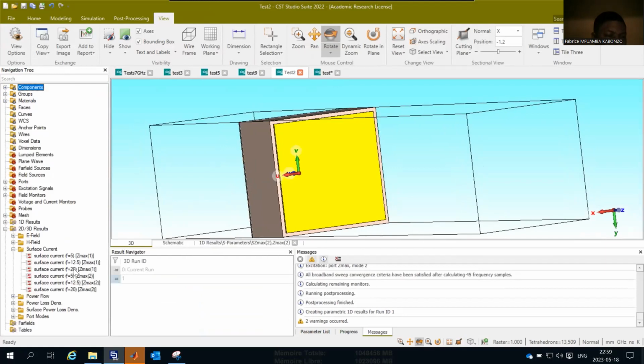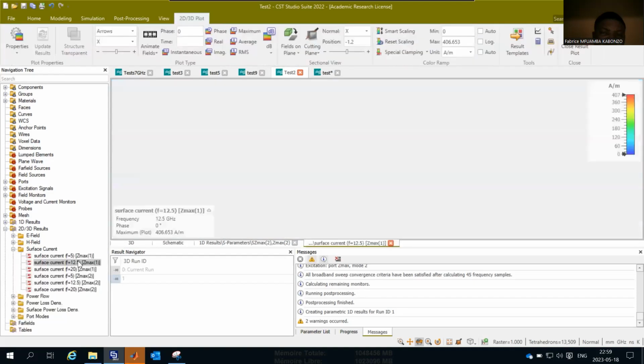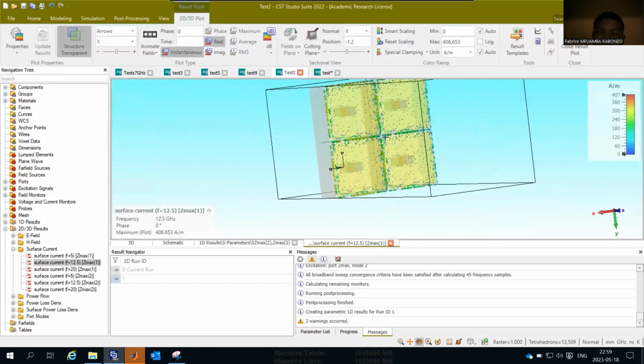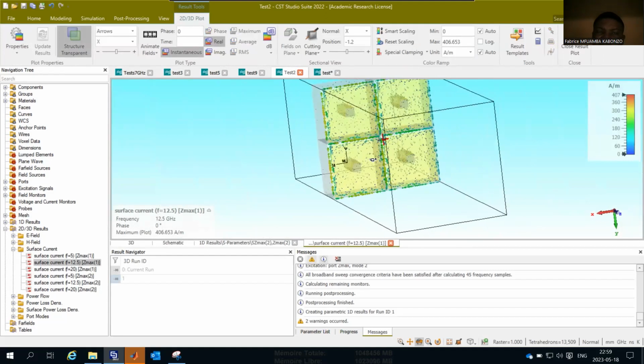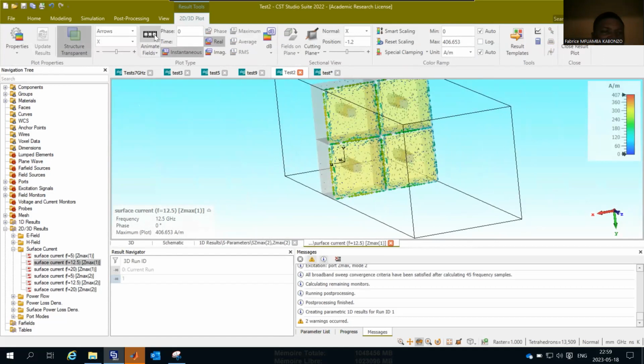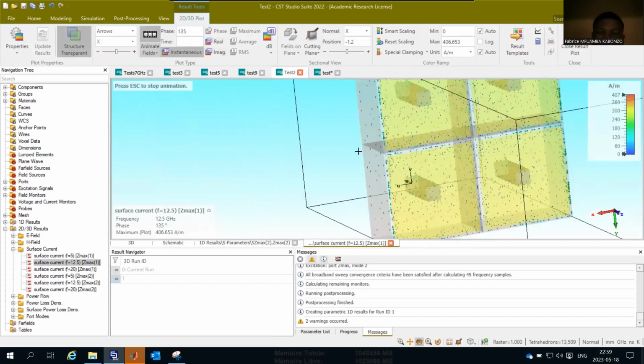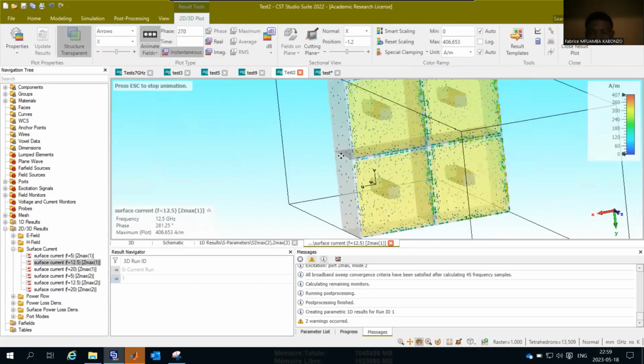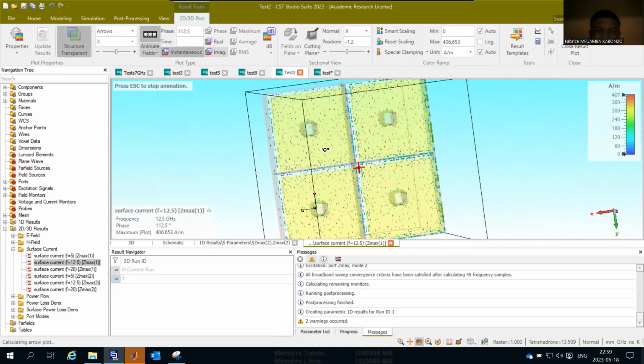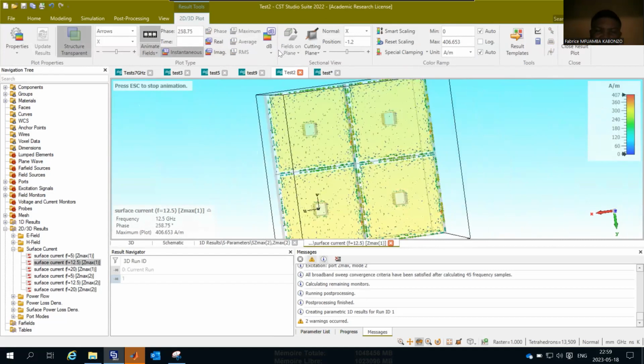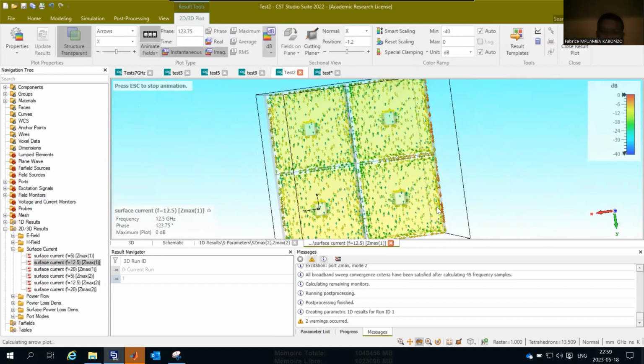Which frequency do we want? There was a dip, right? That's what I'm saying, between 11 and 17. The 12.5 one is fine. Yeah, can you animate that? Can you zoom, please? Or I know, the E field. Can you go to the E field? Can you give me control, please? Okay, I'll give you.